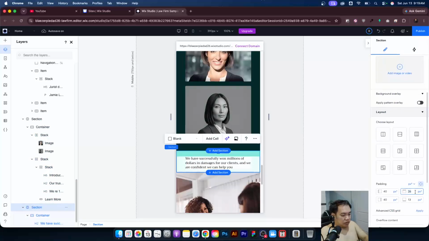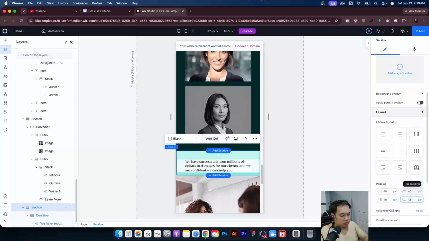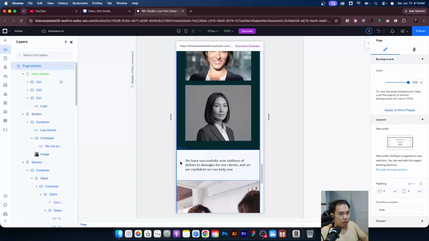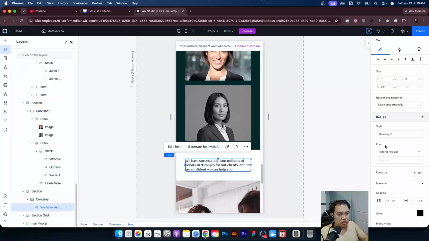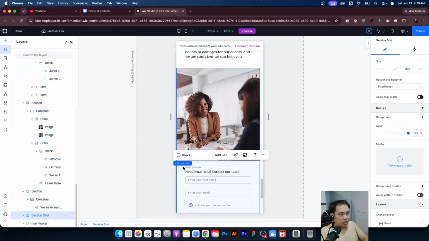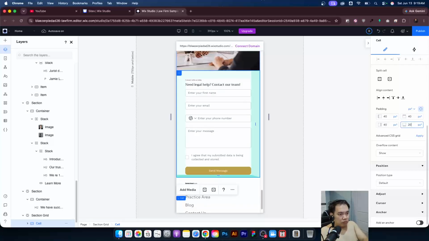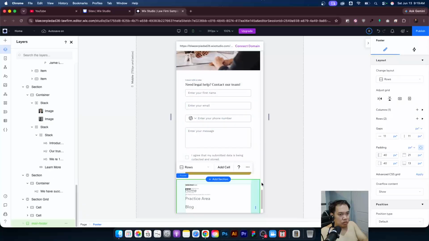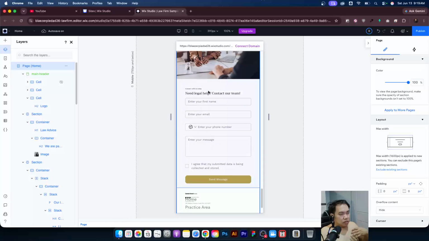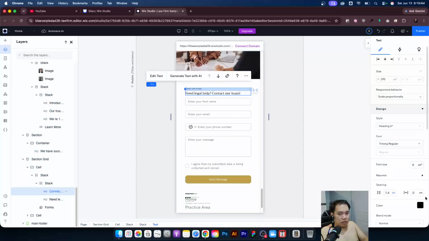So we need to again use 40px. Let's continue our balance, and in this I wanted to increase it to 16 only, and in this one let's continue 40px on the top, 20 at the bottom. So in the footer, let's say again 20, or 20 again. It's pretty much easy in this part.